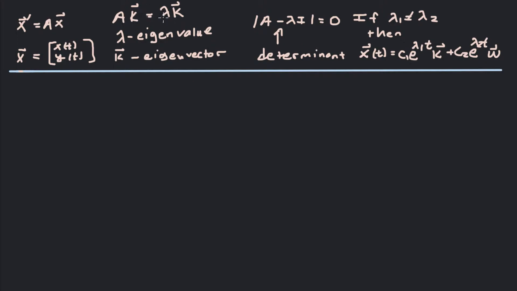To solve for the eigenvalues and eigenvectors, we find the eigenvalues by subtracting lambda I over to the left, then taking the determinant of A minus lambda I and setting that equal to zero to ensure we have non-trivial solutions for k. This determinant equals zero gives us our polynomial in lambda, telling us what our eigenvalues are. When we solve that characteristic polynomial, we get lambda 1 and lambda 2. The case we're going to consider is if lambda 1 is not equal to lambda 2 and they're real, not complex, eigenvalues.